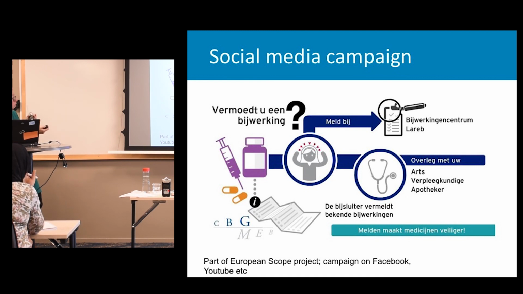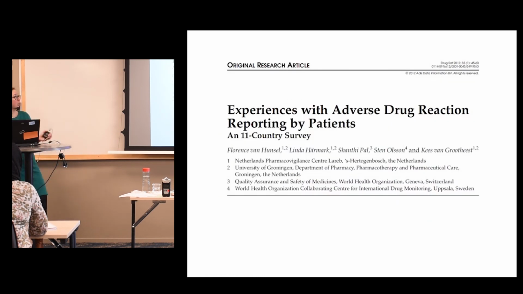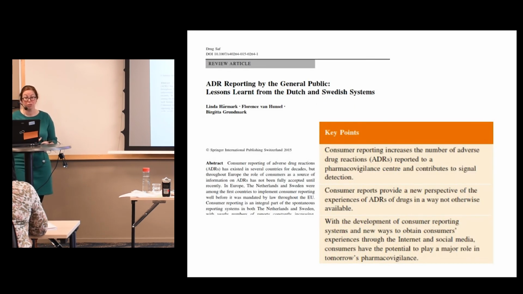So if you want to look at social media campaigns or examples for this, a part of the European SCOPE project was a campaign on Facebook and YouTube. This is all in Dutch, but it gives you an idea of the kind of pictures that were developed. But I also want to show you this article in Drug Safety where a lot of the info that I'm telling you now has been summarized. It's our own experiences, but also experiences from our survey that we did with 11 other countries. And this article is where we really shared what we've learned over the years. And also our Swedish colleagues did the same.